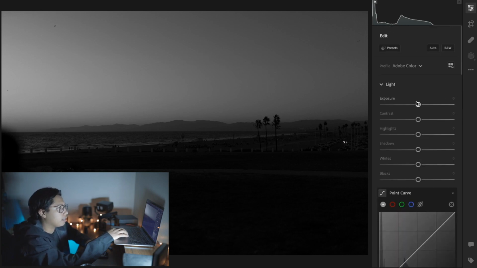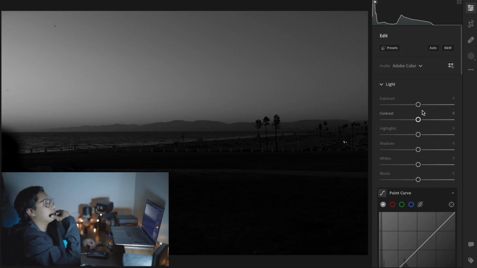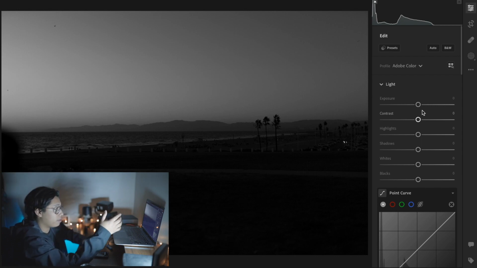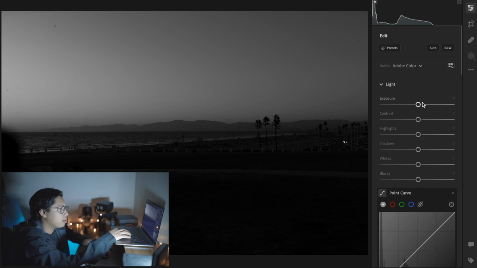Alright, and then we are gonna see what we have here. Honestly, it looks nice already, just black and white, but we're not aiming for that right now. Maybe later. But let's boost up the exposure just a tiny bit, just to bring back a little bit of details in the shadows.